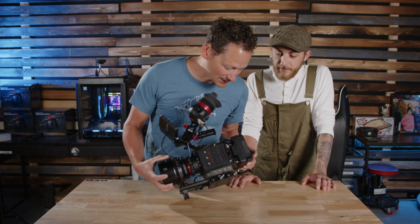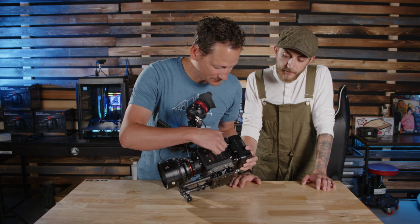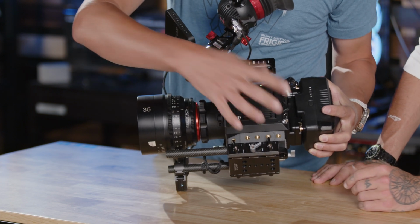So let's keep going around the side. We have a 4-pin control cable. We have link. We have headphone. We have an external microphone plug-in. And then is that just a USB-C power? Yeah. And that's pretty cool too.